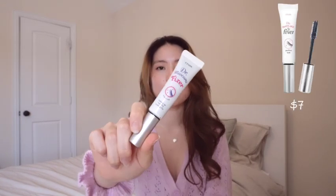And then this other one that I was pointing out is the A2 Dr. Mascara Fixer. So this is like mascara primer and I use it before I do my mascara. Lately though, I haven't really been reaching for this because I don't think it works. Lately I've been using Aquaphor instead. It's just a very basic primer. I'd give this a 5 out of 10. I don't really recommend it. It's whatever.